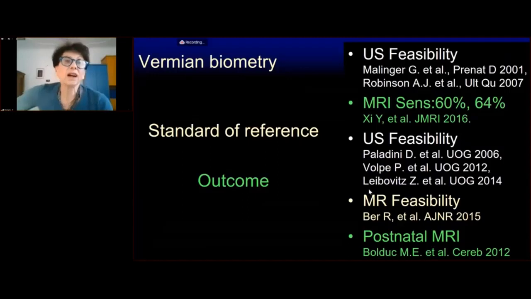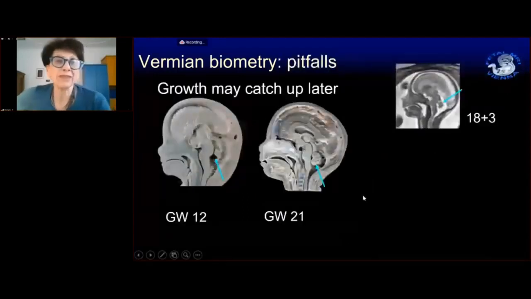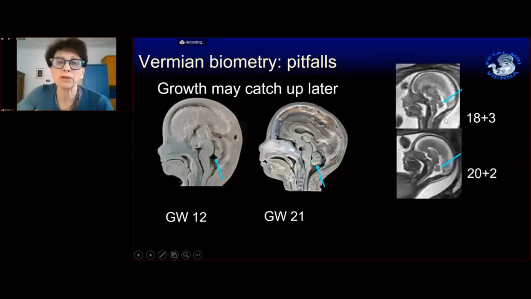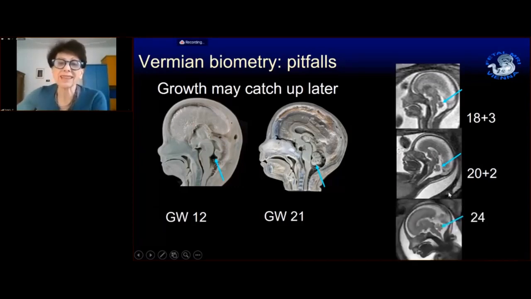We have seen that really nice embryologic pictures by Prashant already. And I show you just an example of a fetus in gestational week 19, where the vermis was regarded to be small, but it was growing. And at gestational week 24, it was completely normal. So this might be a problem, especially in countries where you have to decide upon termination of pregnancy at very early gestational ages already.